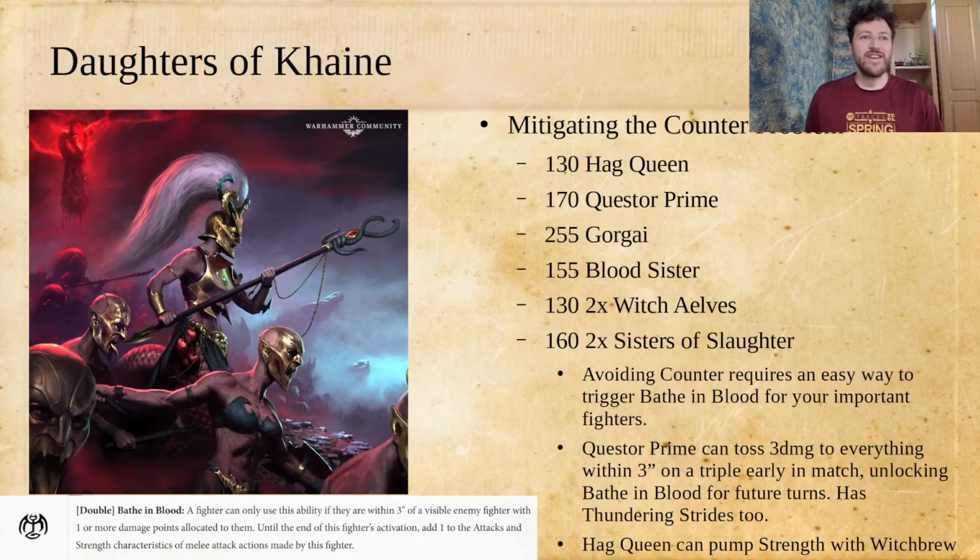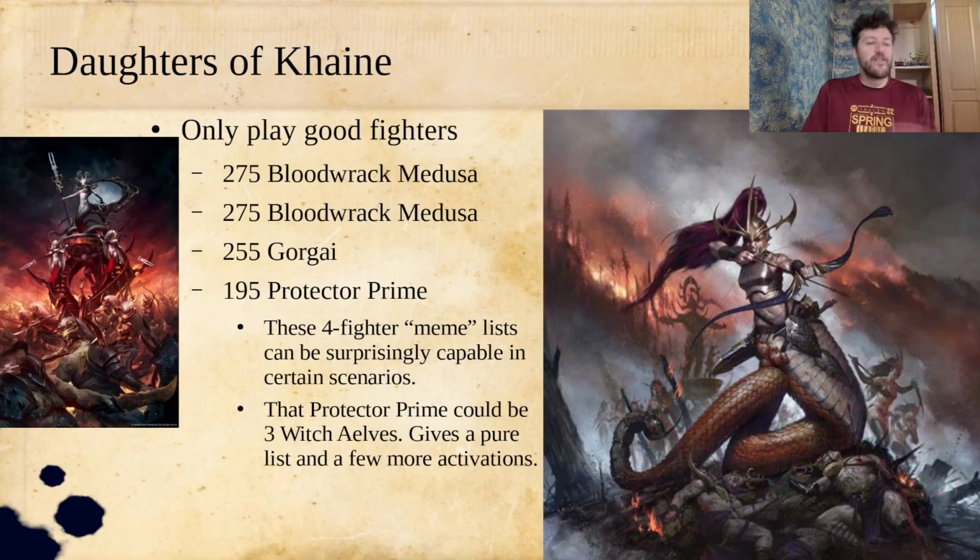I kind of had to dig really far into their abilities to figure out which pieces were designed to mitigate this problem. And the tools are there. They're just not very good. So here you are. Another option you could do, though, is to only play good fighters. Bloodwrack Medusas are really good. Gore guys are okay. And then you would just have to bring in an ally.